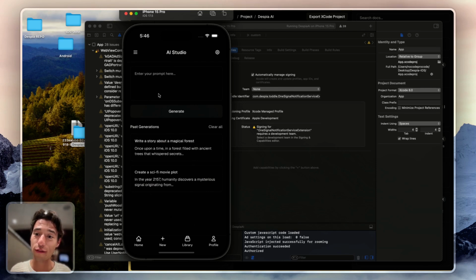You don't have to learn Swift, you don't have to learn Kotlin, you don't have to learn Java. It's fully no code, and you can do it inside of Toddle, and it's a beautiful experience. So now you can finally build mobile applications inside of Toddle, and it took me less than 10 minutes.